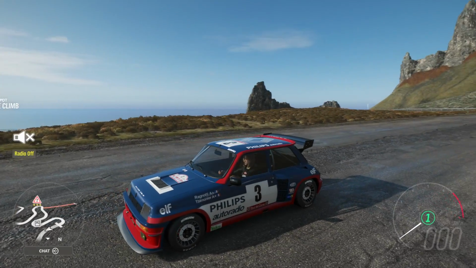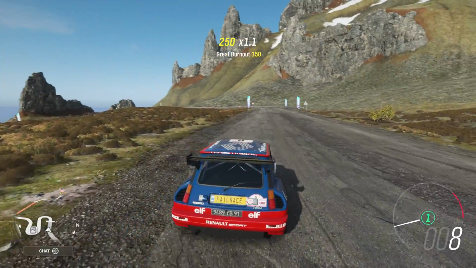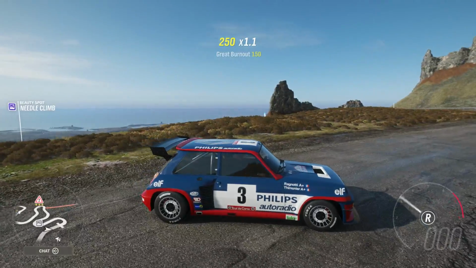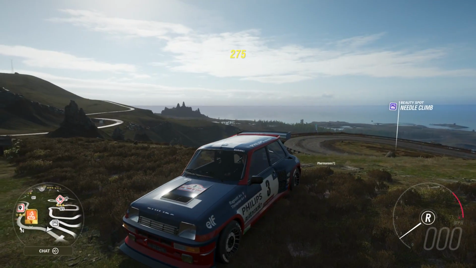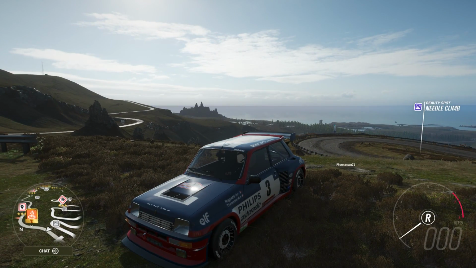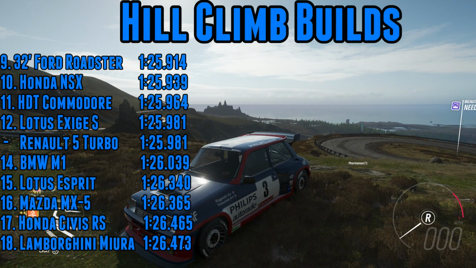Yeah, good change of direction, good acceleration, good power to weight ratio. Decent brakes. It's just about what you want from a hill climb car, really. It just works going up here. And the time is, as I said, in a very crowded area. It's actually a tie. It will join the Lotus Exige in a joint 12th place with that 25.9.